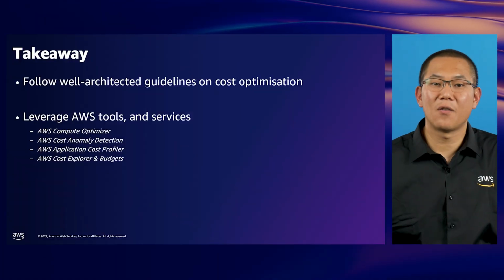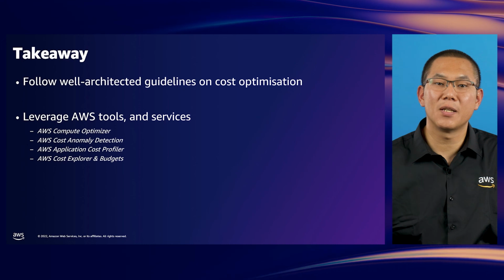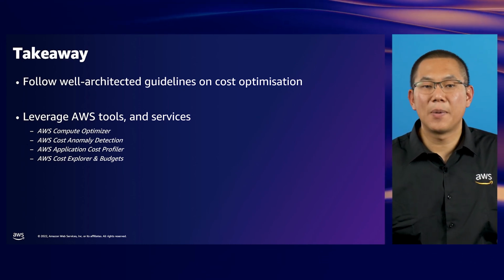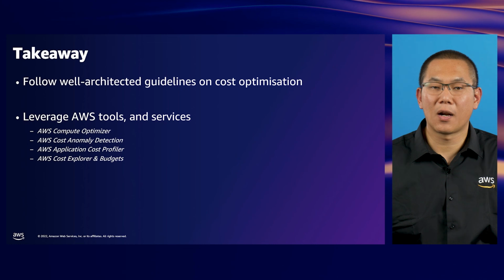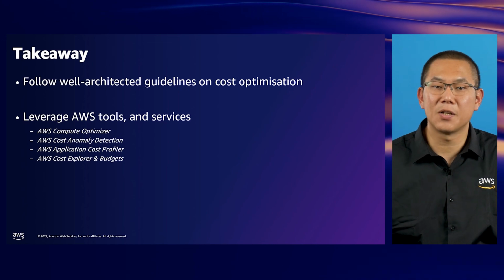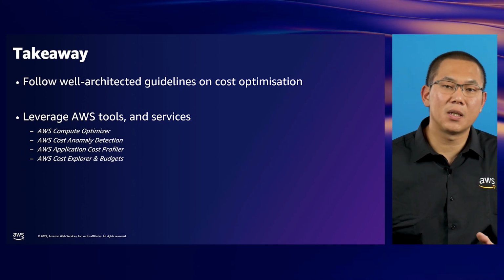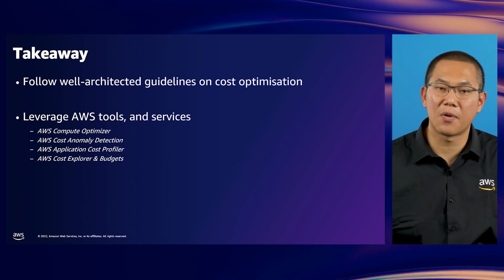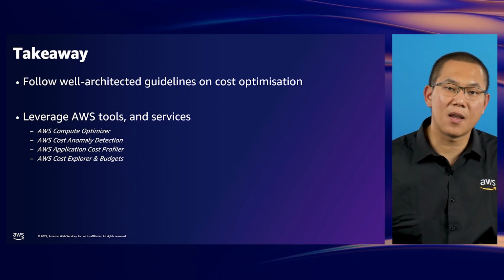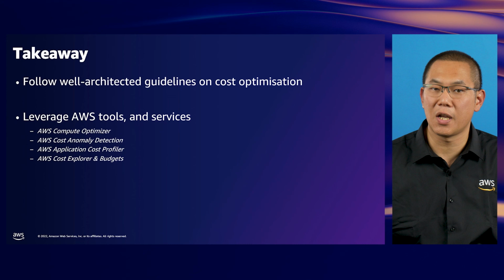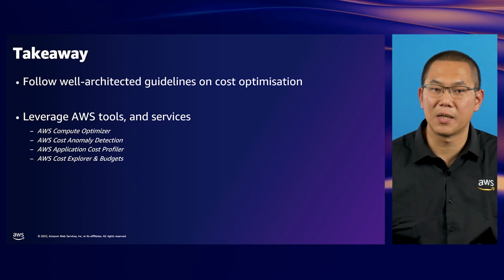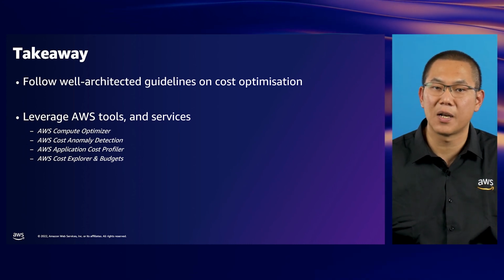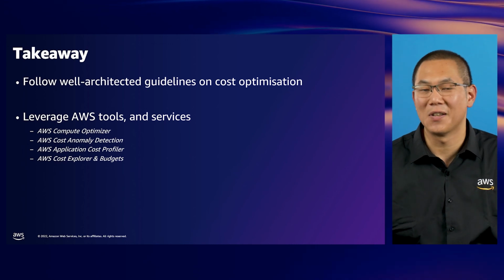So that brings us to the end of our presentation. I hope this information today has been helpful. Just a couple of takeaways before we close it off. In the beginning, we talked about the pillars of the AWS Well-Architected Framework, and cost optimization being one of them. We also talked about the design principles that you could use as a goal or a direction to iterate your workload and practice towards. And to help you get there, we encourage you to consider the four focus areas we talked about today around cost optimization, as well as leverage the extensive tools and services around cost management, such as some of the ones that we've discussed today.